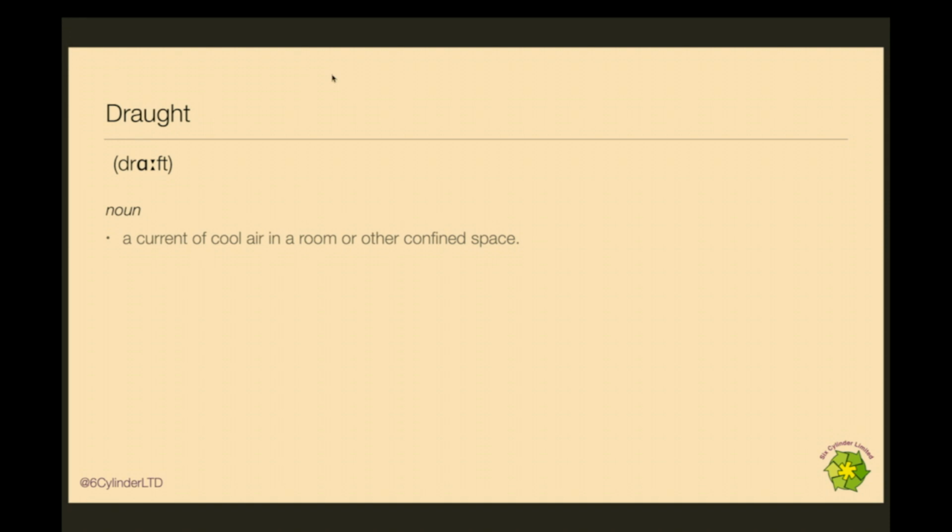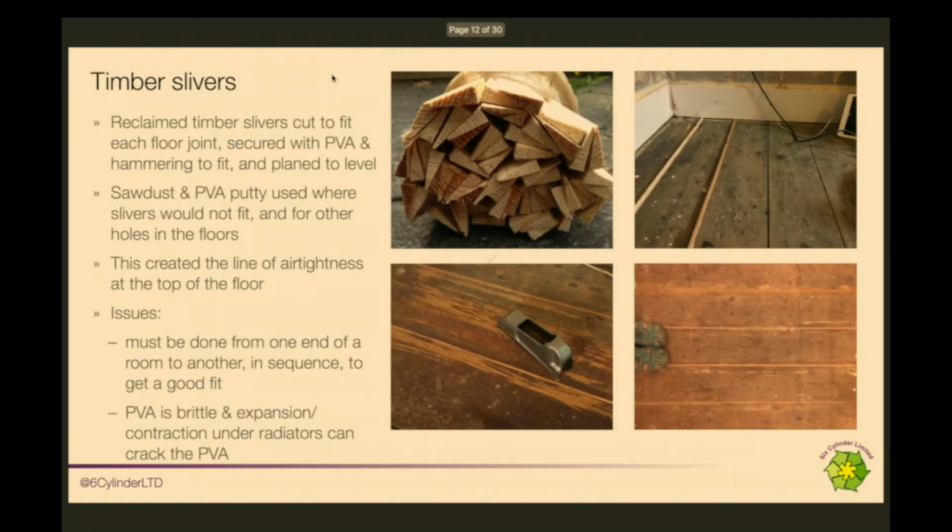So the big thing is, and we all know in tenements, drafts. They are just drafty. And I say this, when I moved into my property, I was standing in the kitchen the first couple of weeks, and it was a really windy day, and I was making lunch or something, and I was standing in a dress, and the wind blew, and literally my skirt flew up. So I had a Marilyn Monroe style kitchen. So that was a big thing to sort out.